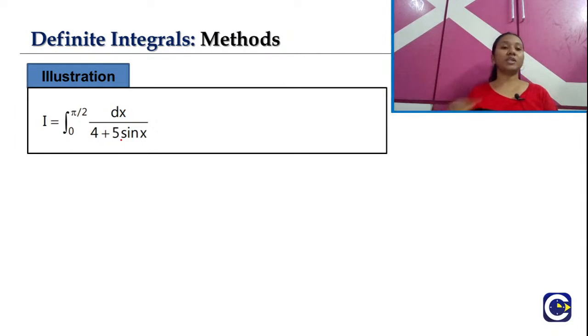Now recall your indefinite integrals, where we discussed in our special trigonometric functions how we are going to solve when we have a single function of sin x or cos x, and how we are going to rewrite and simplify it. So now we are getting into the methods which we have learned in our indefinite integrals. Using that, how can we write our sin x and rewrite this complete expression?